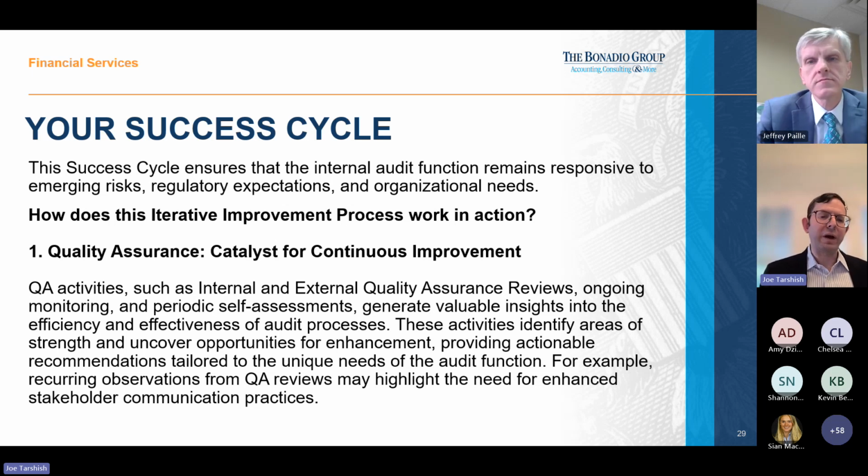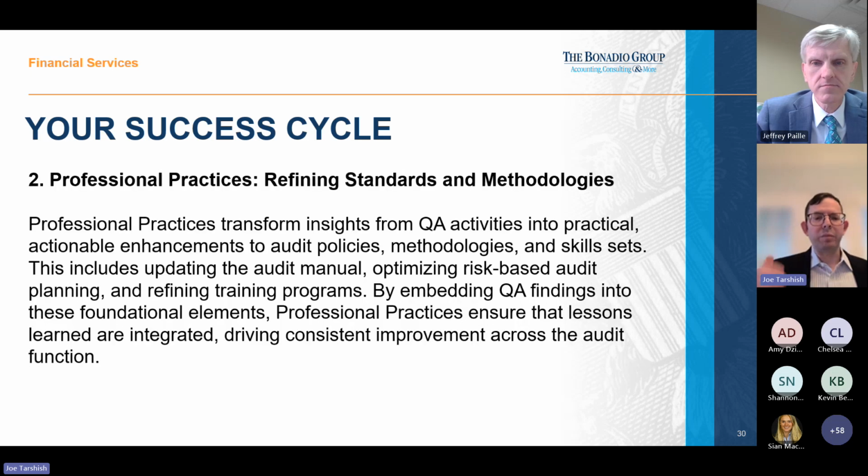For example, recurring observations from QA reviews may highlight the need for enhanced stakeholder communication practices. That would be an important takeaway from QA reviews. Professional practices is all about creating and refining standards and methodologies. So, it's about transforming insights from QA activities into practical, actionable enhancements to audit policies, methodologies, and skill sets of auditors. This includes updating the audit manual, optimizing risk-based audit planning, and refining training programs. So by embedding QA findings into these foundational elements, professional practices ensure that lessons learned are integrated, driving consistent improvement across the audit function.